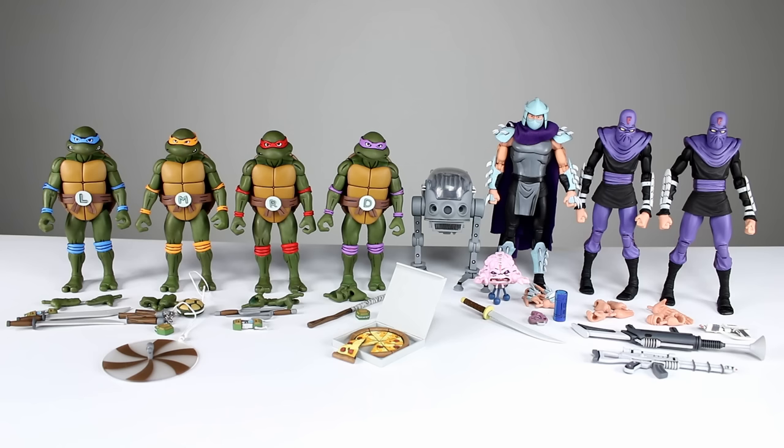Now, after last year, people probably figured there's no way NECA is going to be able to top what they did. Multiple $100 packs with four figures in each. It's just fantastic. What could they possibly do? Well, they doubled it. They gave us an 8-pack, essentially, for twice the price, which I'm fine with.